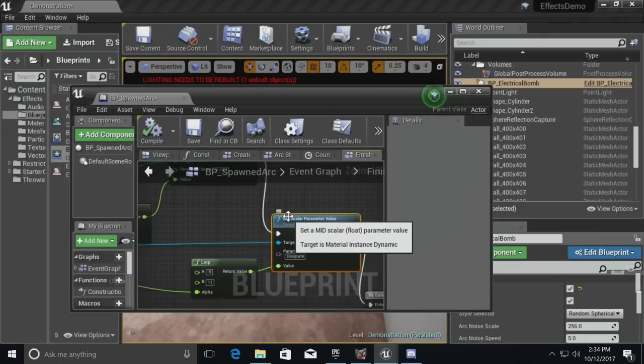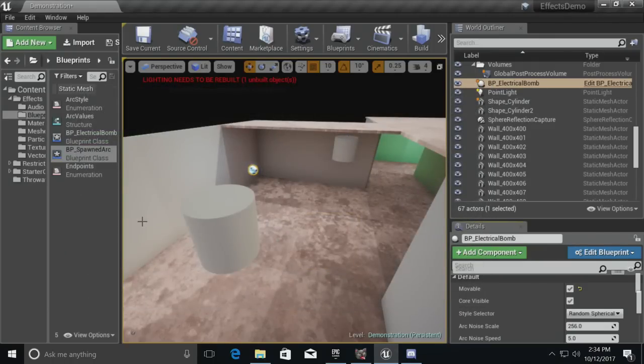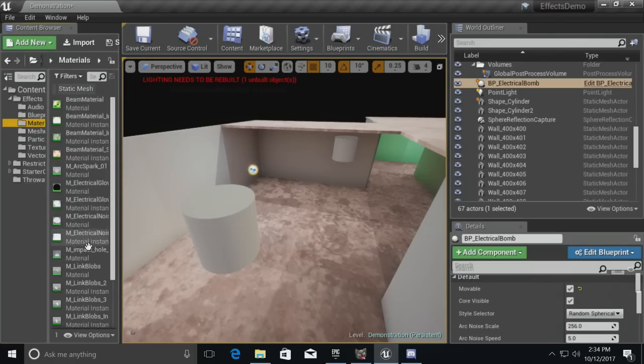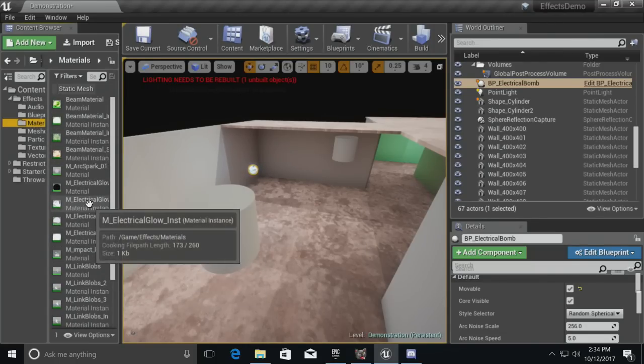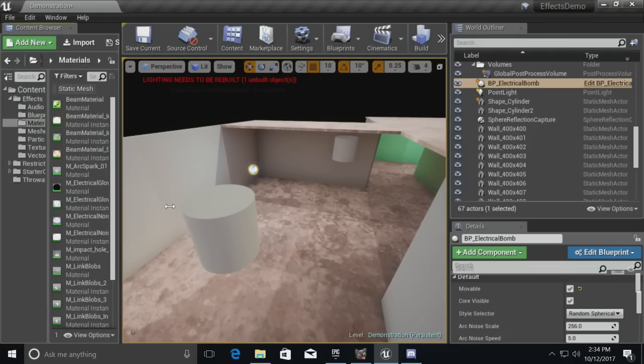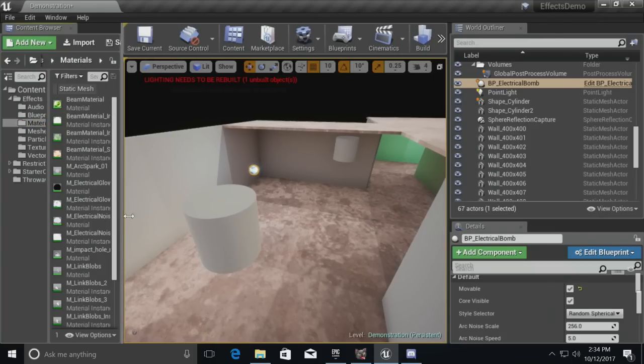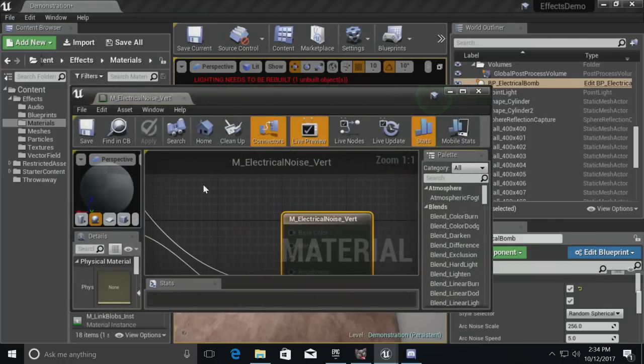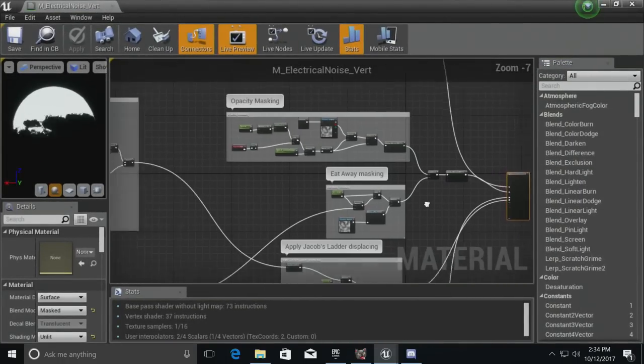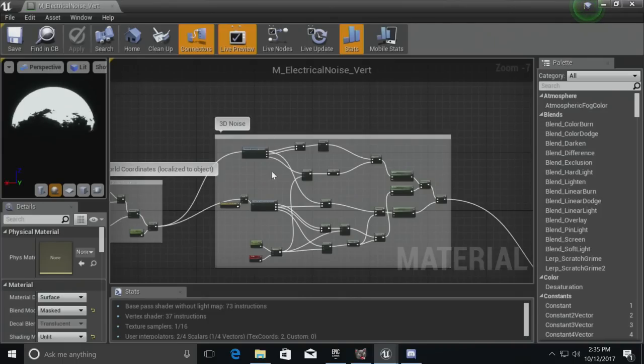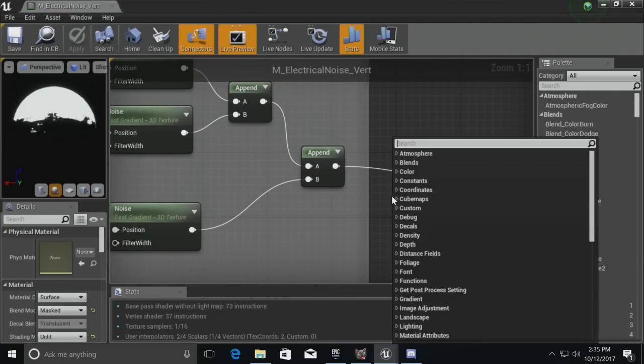Somebody asked, what are all the options that you can enable or disable in the material editor to keep the base instructions as low as possible? The most important thing to note is using static switches inside the material can be really useful. A lot of our more complex materials, and this is not an example of that, this is very direct and special case, would have behavior like, say, the 3D noise behind what we call a static switch parameter.